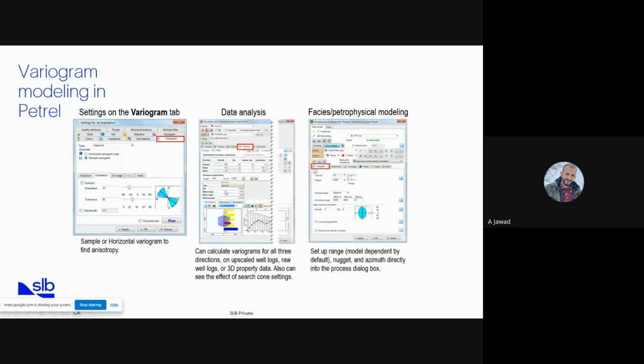Why do we have both? Because you either want to do it here, which is very simple, where you just select the direction of the minor and major and then go ahead, or you can make a high detail one. If you want a high detail one, you go to data analysis, and when you go to property modeling, you need to click on this button here, so you will import the data from data analysis.